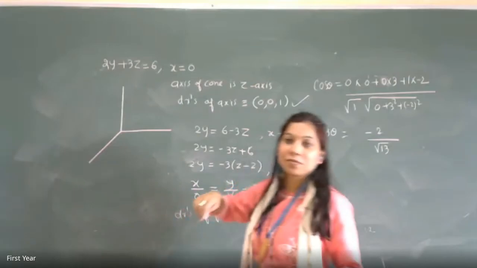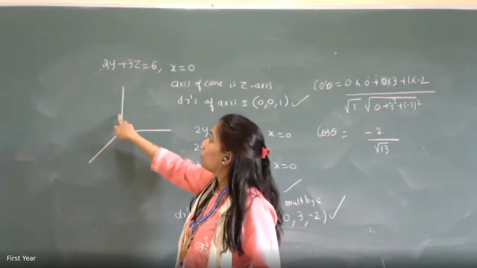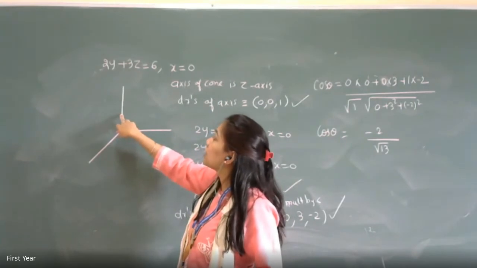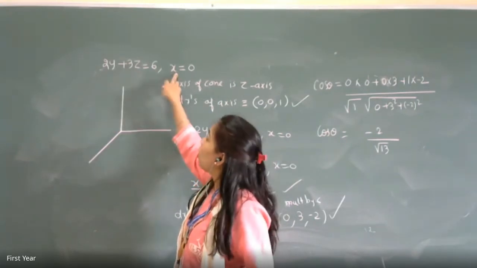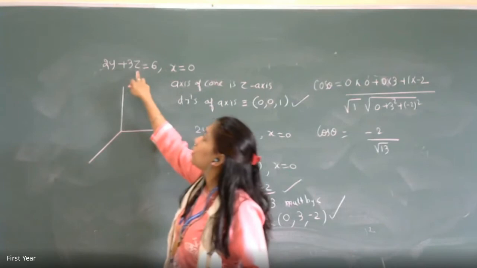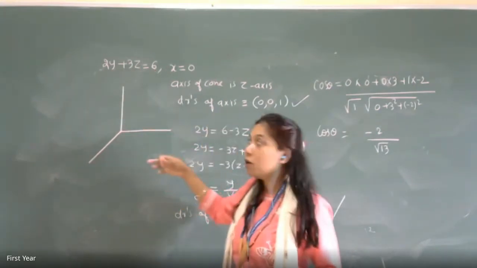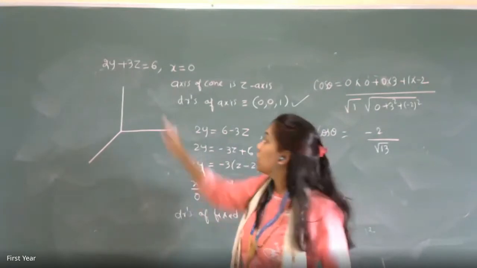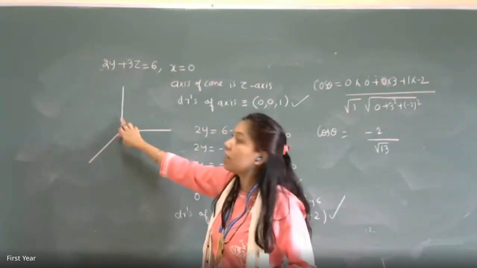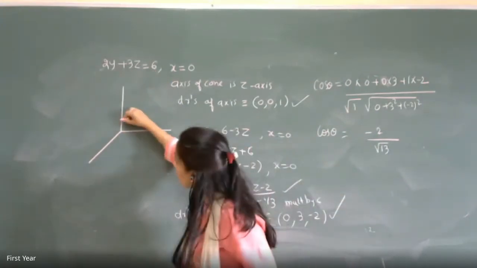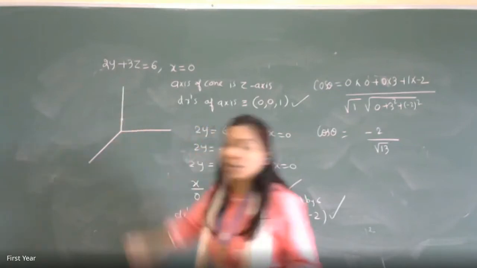There are two ways of doing this. The equation is given to you, and we know that the vertex is lying on the z-axis. Correct? So what do you do? Already x is 0, put y equal to 0, you get the value of z. So pz is equal to 2. Are you getting it? This is the line which is intersecting the axis, and that is your vertex.